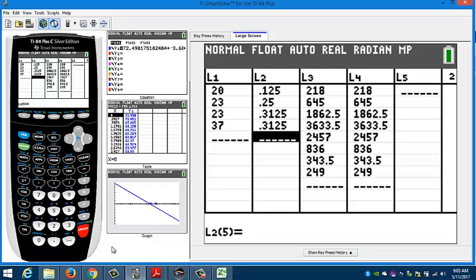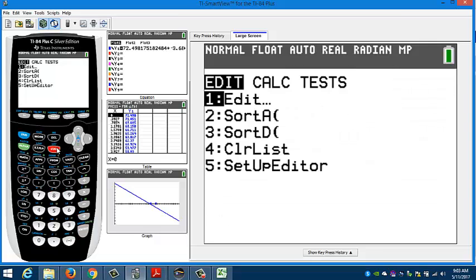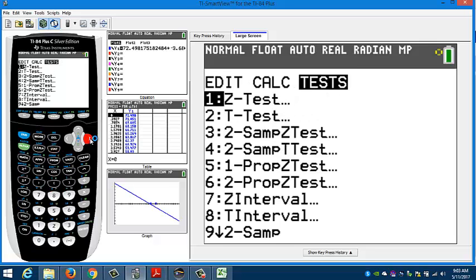So I have the data in the lists, right? And I'm ready for my goodness of fit test. And again, you guys tell me, where do you think it probably is? You guys know this calculator enough now. All these tests, where do we find them? Yeah, hit that stat button, right? And over here to the right, you want to select tests. Okay. Goodness of fit, I'm going to hit the up arrow because I think it's one of the last ones on the list.